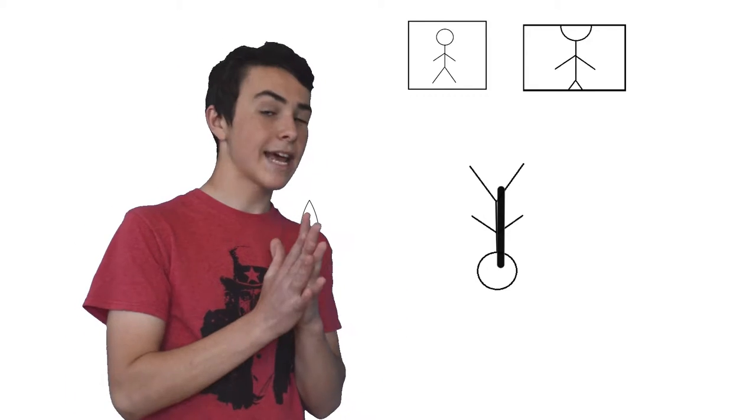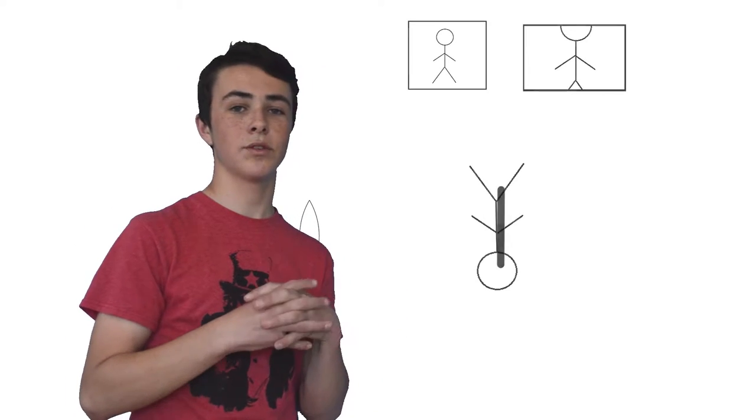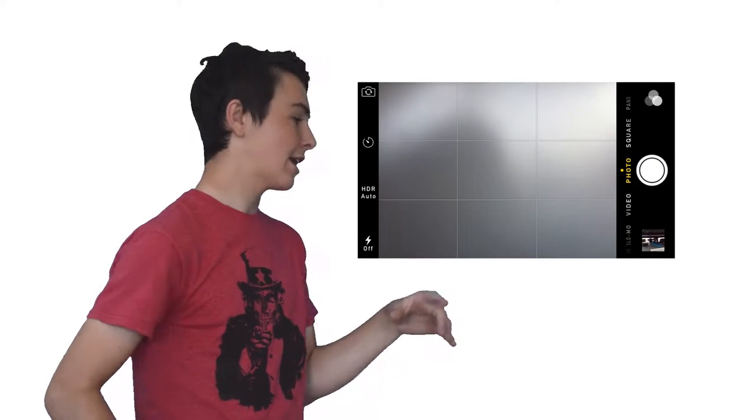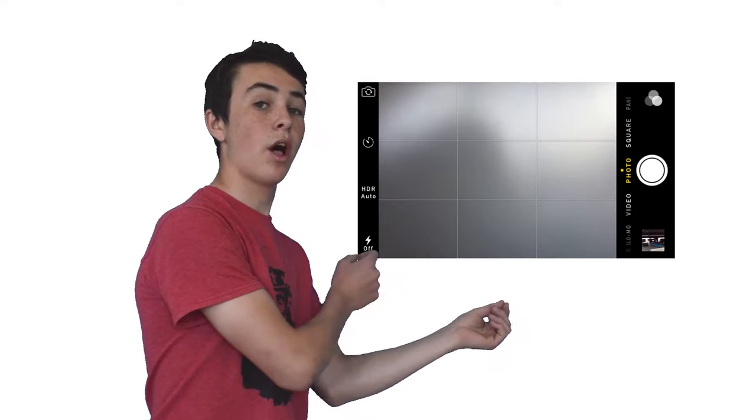Sadly, you can't do that on an iPhone or most smartphones because they have a fixed focal length to make the lens actually fit in the camera. When you zoom in on an iPhone, it's not actual optical zoom. The camera digitally stretches the image to make it bigger, so you lose resolution when you zoom in.